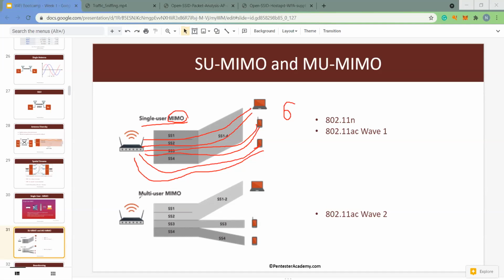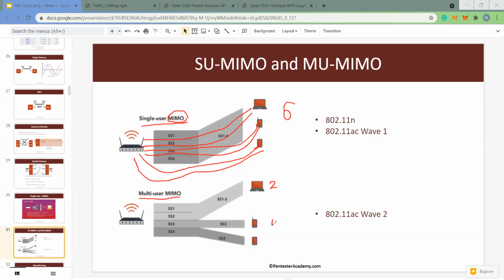However, when it comes to multi-user MIMO, you are using MIMO with multiple users at the same time, right? Now here, whatever I have explained to you in the diagram that I had just drawn, we are going to challenge that in this concept. So now here, suppose this device, your laptop, has support for 2 streams.